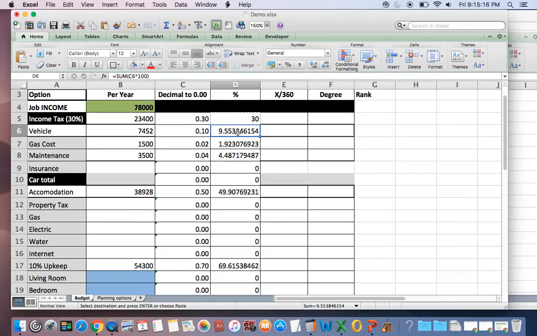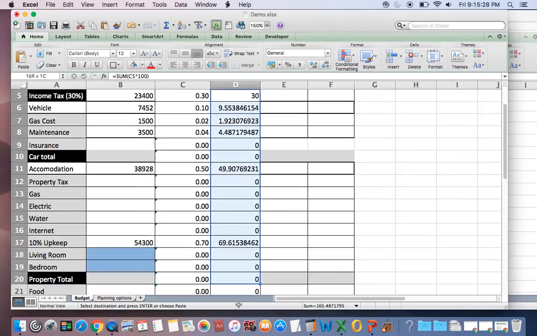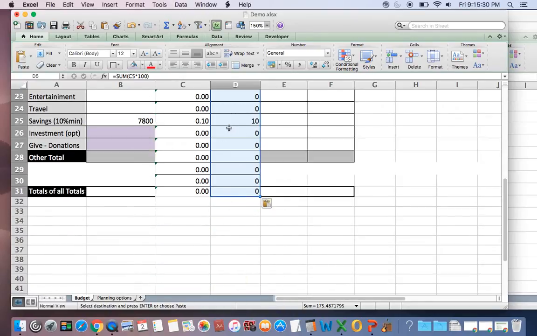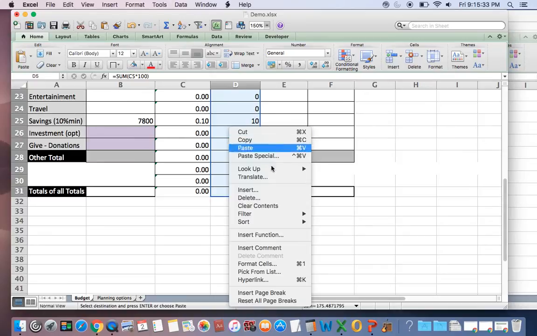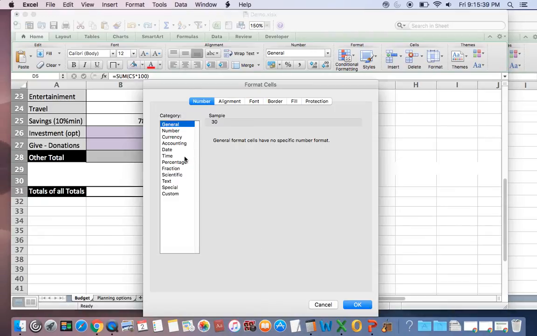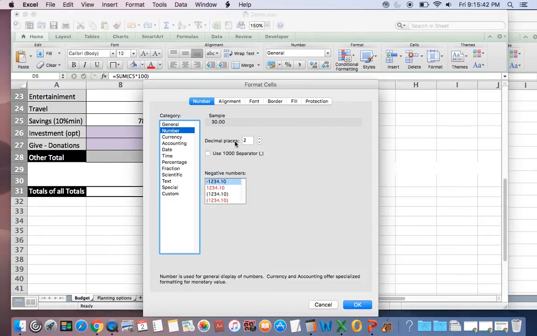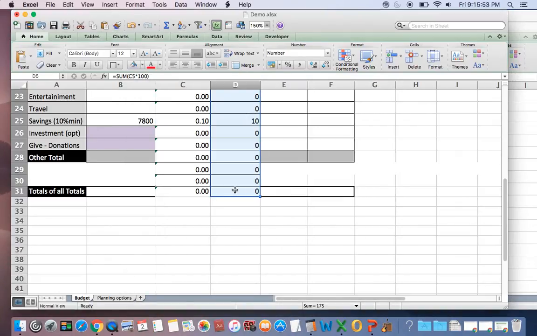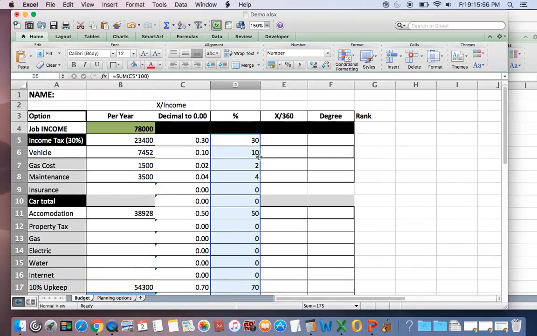Isn't that funny? What's going on with that? C6. Now why would it show up like that, do you think? That's because it's still using the whole number. We've rounded it. The system isn't yet. So let's highlight it. We're going to right click again, Format Cells. Go into number. Where it says decimal places, we don't want any decimal places for percent. We don't need it. So we take this decimal place down to 0. Hit OK. There we go. Now, see, now they match.